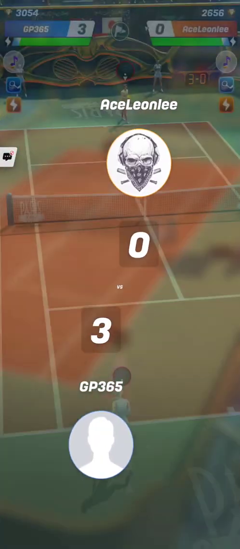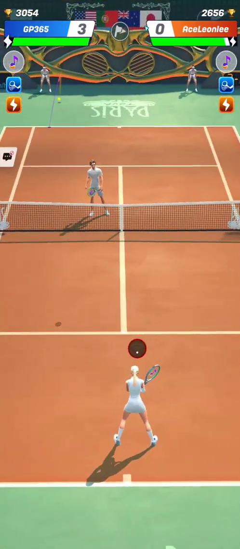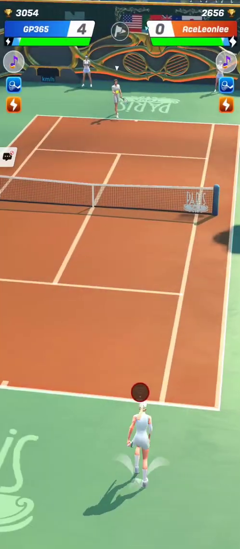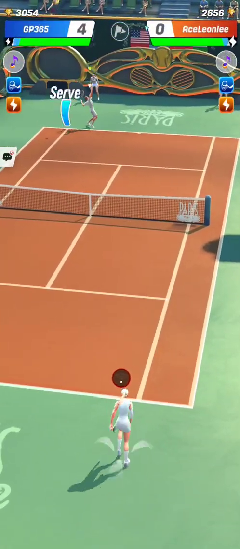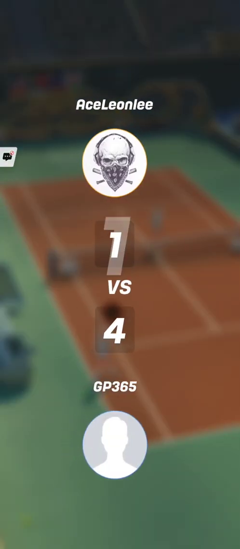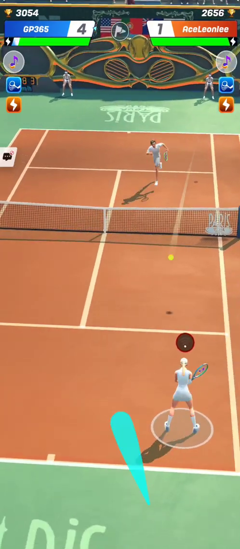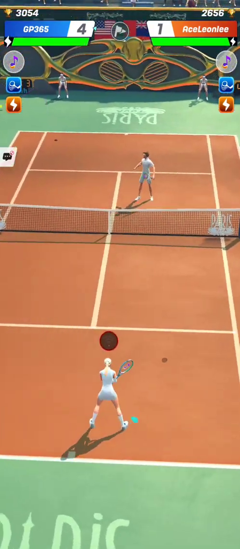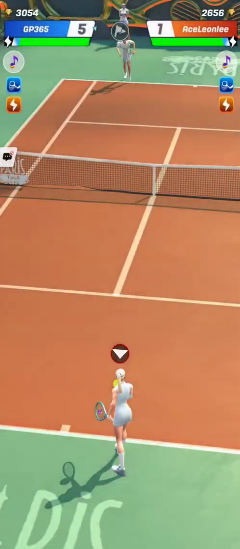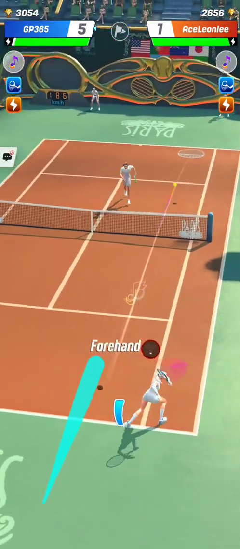3-0. So generally, versus all those volley players having high agility and volley stats, I like to hit very simple down the line shots for the return of the serve, to try and hit passing shots, or I like to hit those cross-court shots.